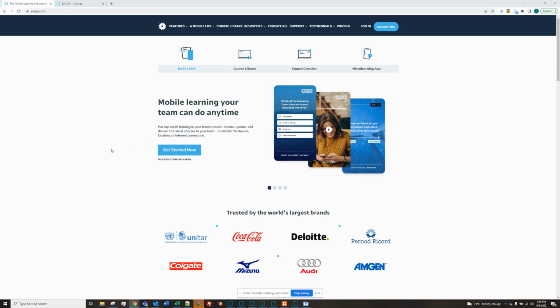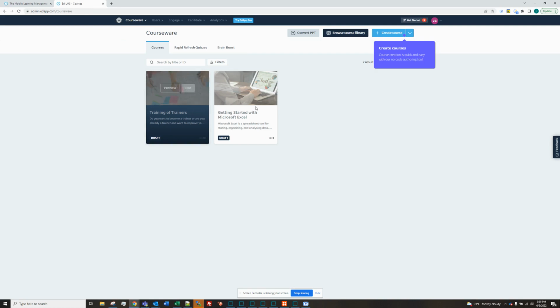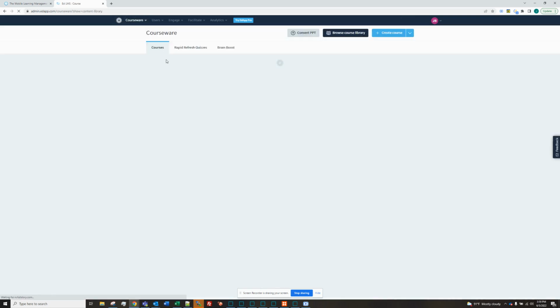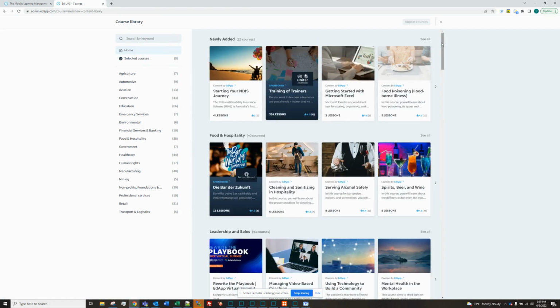It is a mobile learning tool that once you set it up for your users, they can all sign in and see the courses that you have created for them. So once you're signed in, you as an administrator or teacher setting up your courses, you would have your courses here. EdApp actually has a large library of courses that are already set up. So if you wanted to come in here, you could see their full list and see anything that might apply to you, and you could use it and import them to your class.